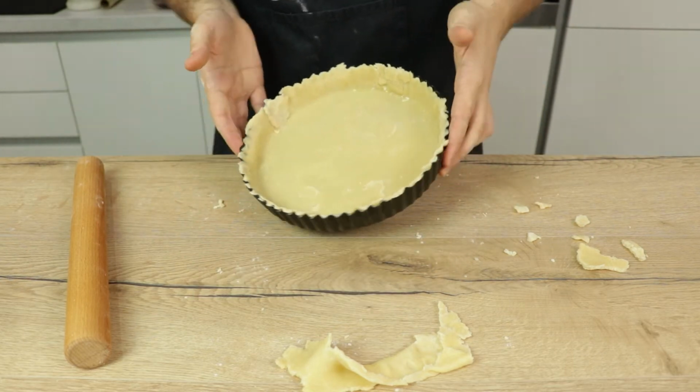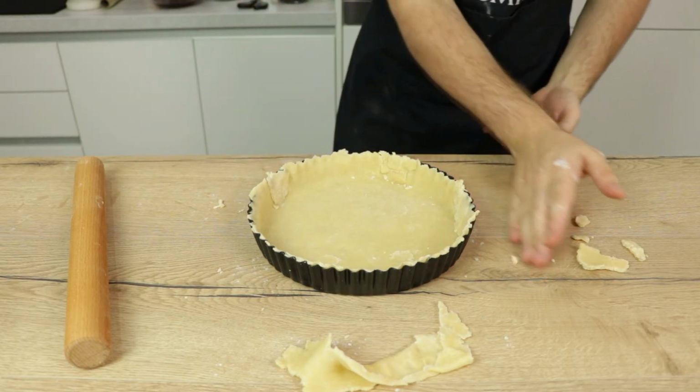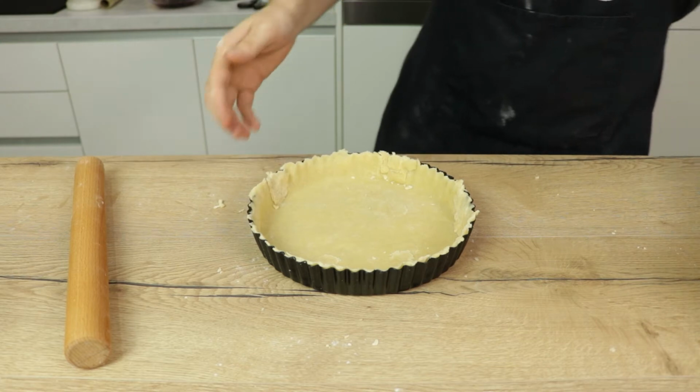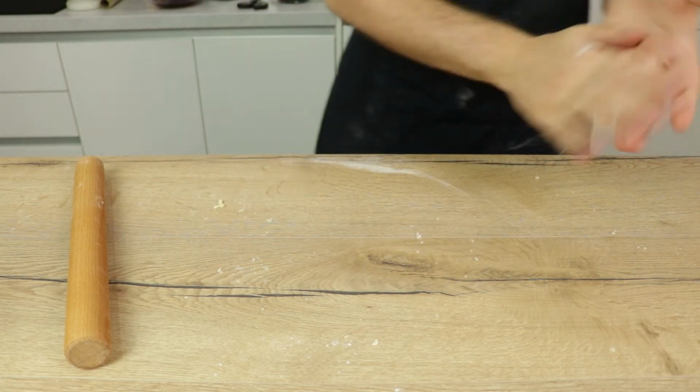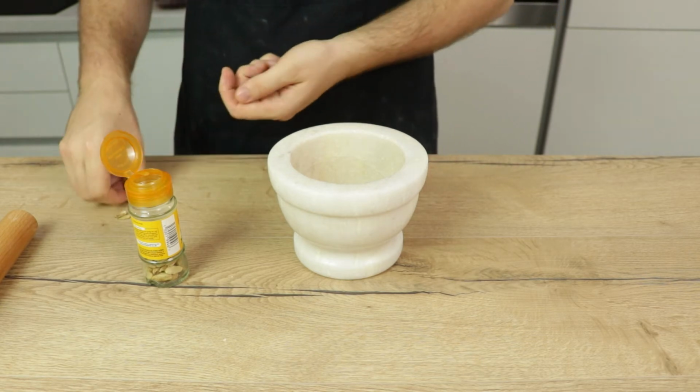Now this was the difficult part of this recipe. And I am actually surprised that we are not blind baking it, as this just creates opportunities for a soggy bottom, but we have to follow the recipe. For the filling, I ground some cardamom seeds, as I have a jar of whole cardamom pods.